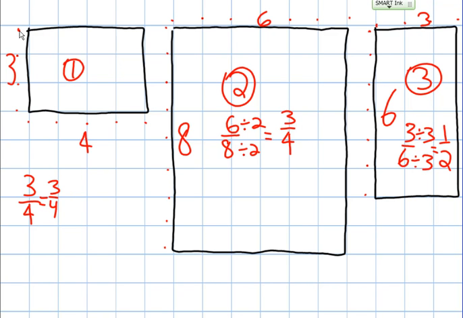Next thing we're going to do is the scale factor. And the scale factor, let's do from, we just worked on triangles, now we're on rectangles, from rectangle 1 to rectangle 2. So we're going to take the biggest side of rectangle 1 and the biggest side of rectangle 2. And I'm going to say that the scale factor, new over old, doesn't really matter what we do here. We'll just put 4 over 8, which is 1/2.